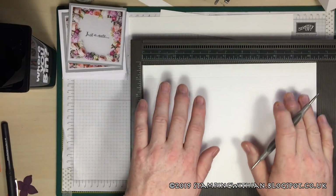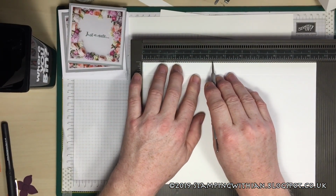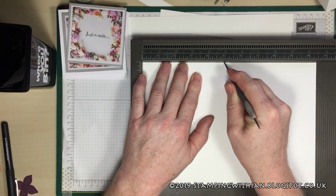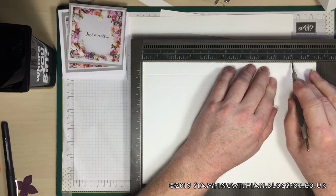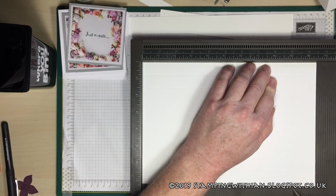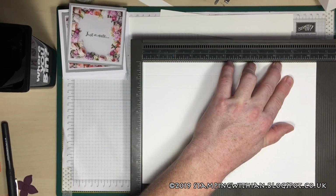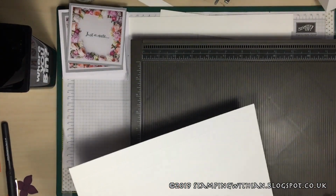Then on the long side, the first score line is 4 1/4, just here, then at 5, then at 9 1/4, and then at 10. Lovely. That's all the scoring done. That can go away.